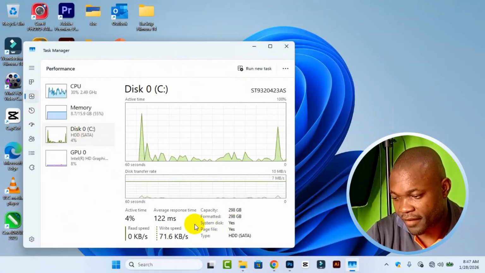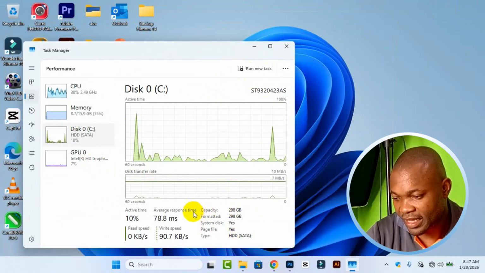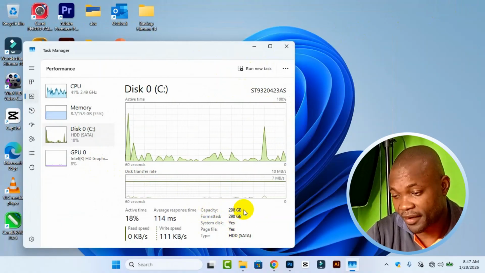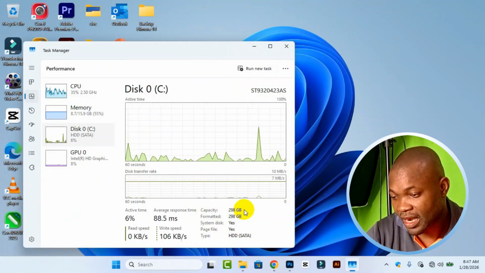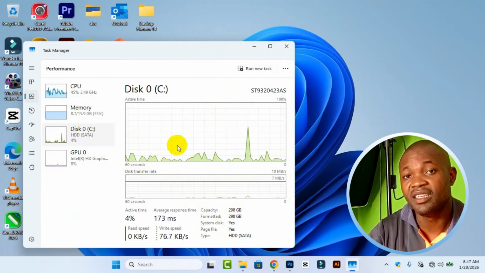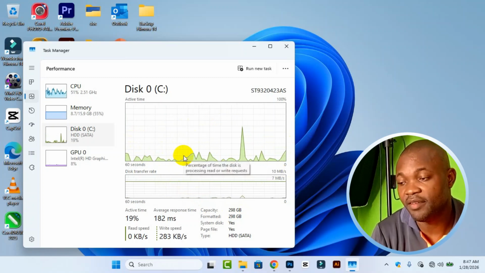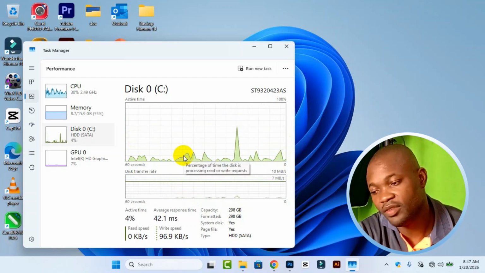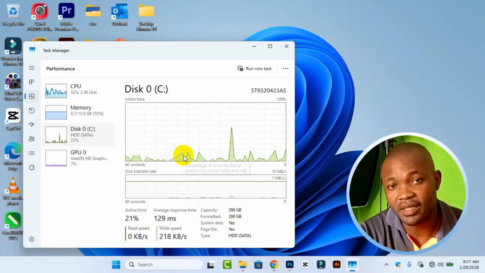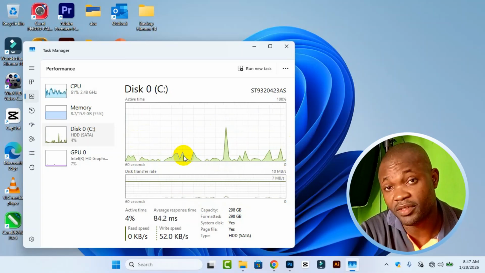So right here, you have your disk capacity. This depends on the kind of disk you have on your PC. And at the same time, if you have all these bars right here fully green, it means that the health of your disk is still very much active. Whether you are using Windows 10 or Windows 11, this is how to simply check your disk health in your Windows PC.